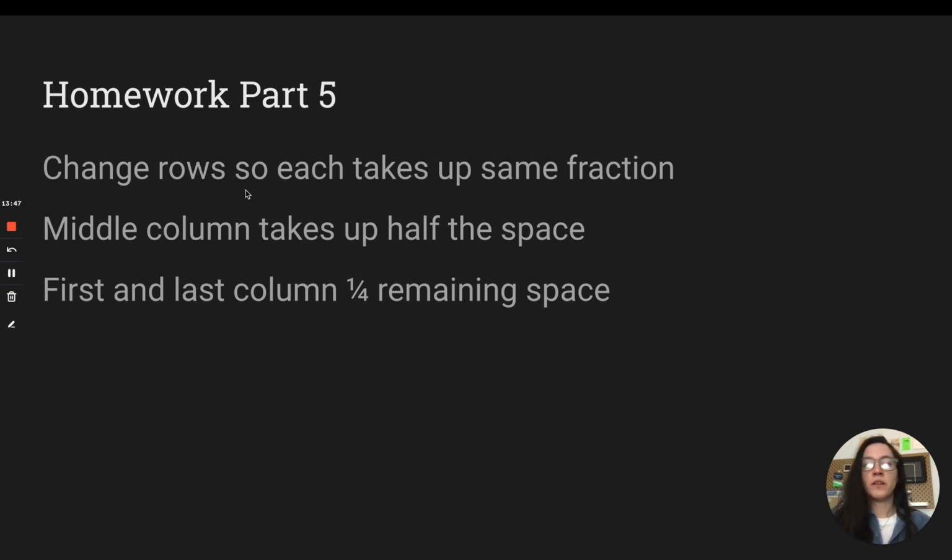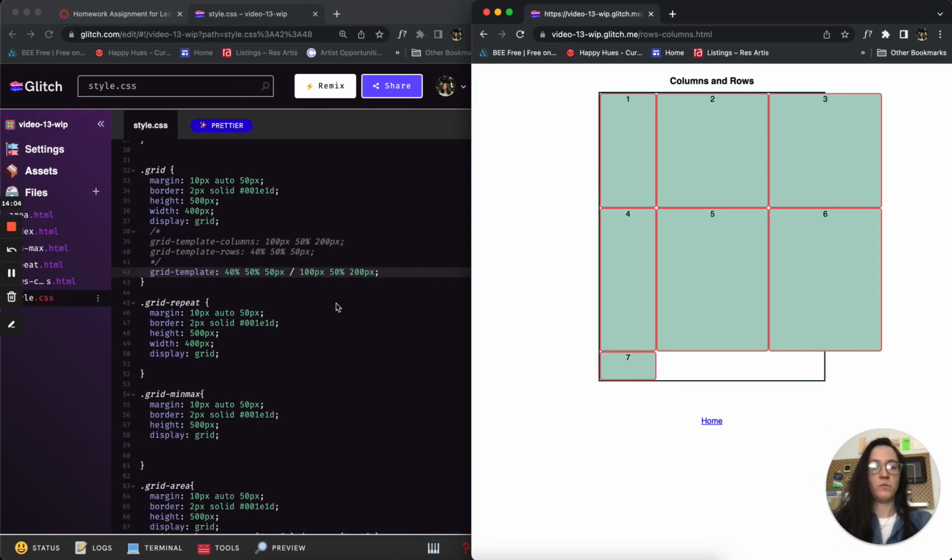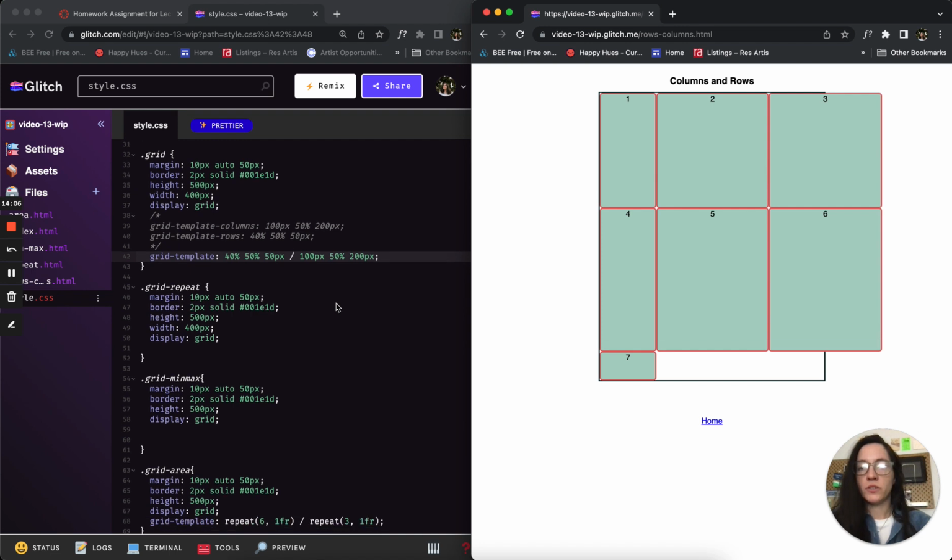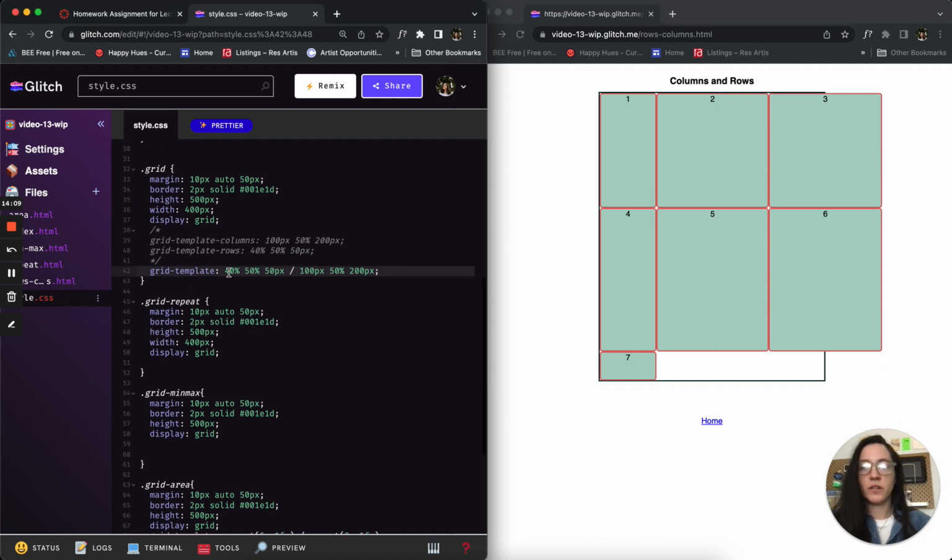Okay, so we're going to go in and we're going to make these changes to use the fr unit. We're going to make the middle column take up half of the space and then give the remaining space to the first and the last column. So to show you what that looks like, we're going to go into grid and we're going to just change up what we have going already. I want to have evenly spaced rows.